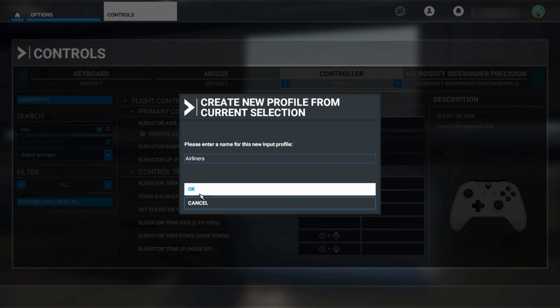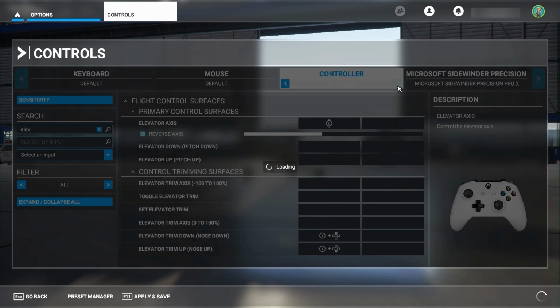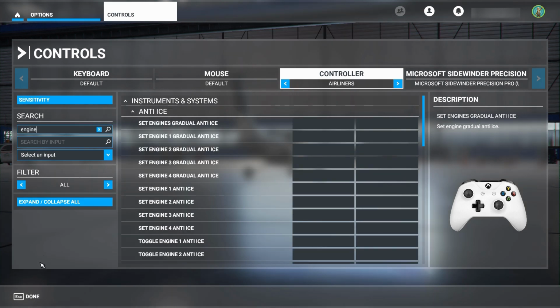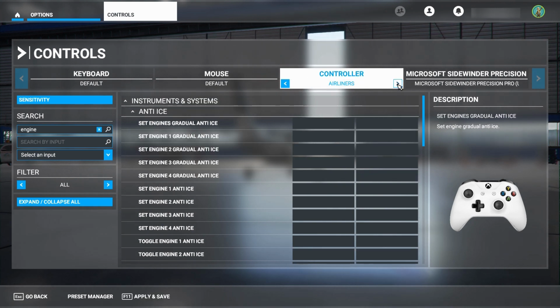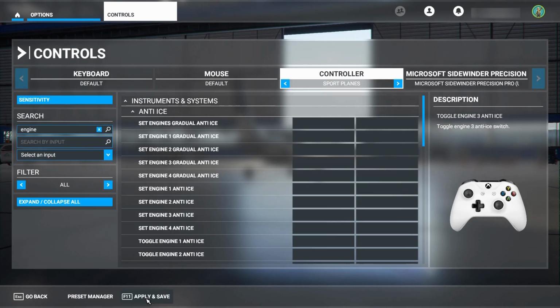Now, if you think about it, it makes sense. Not because planes are different, because that's built into the models, but because there are so many controllers that each person's reflexes are different, even on the same make and model of controller. So originally I did one that configured the aircraft, but you may not do yours the same as mine. All you have to do is remember to say apply and save when you're done with the one you're working on, so that those configuration changes are accepted into that profile.